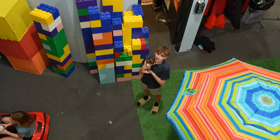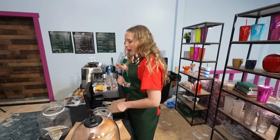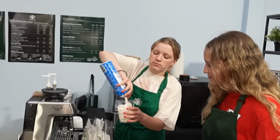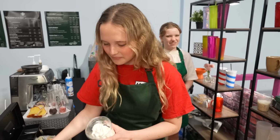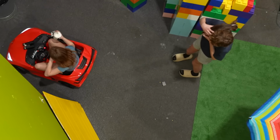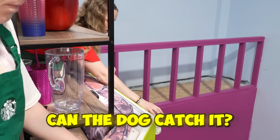Mr. Jiggle Bottoms wants a pup cup, right? That is one jiggly bottom. Because I bet he's really eating it, not the dog. And it's probably not even going to Gizmo. But the closed lid makes sure that there's no spills on the way down. Jiggly butt, if you could pull forward, please. Is it okay if I bring it out of the drive-thru? Yeah, can the dog catch it?